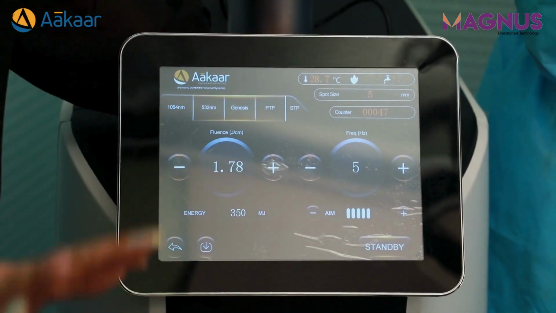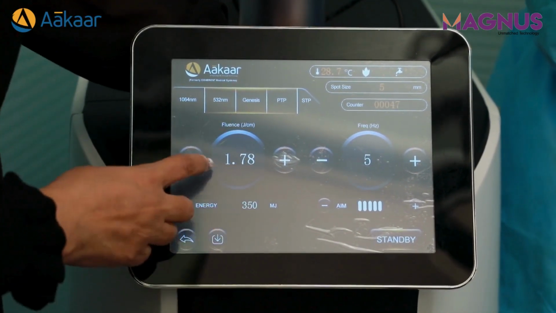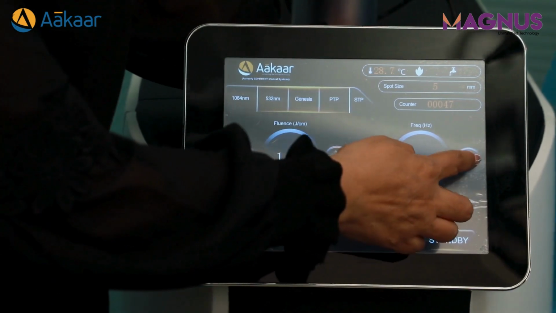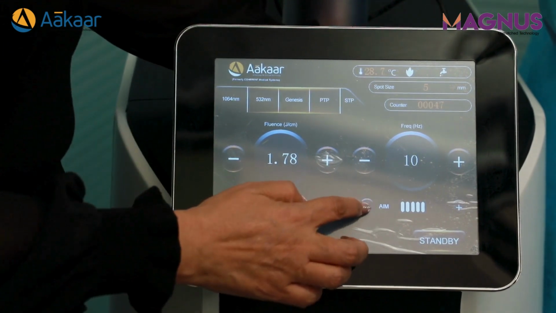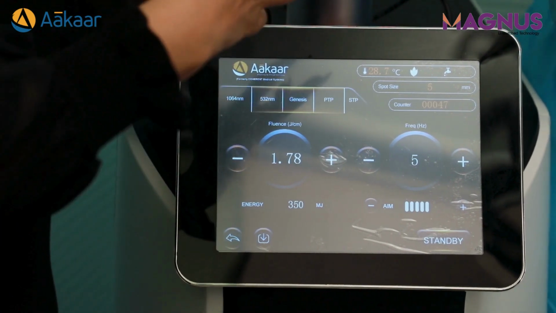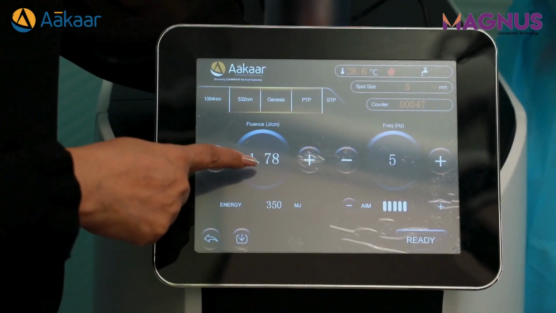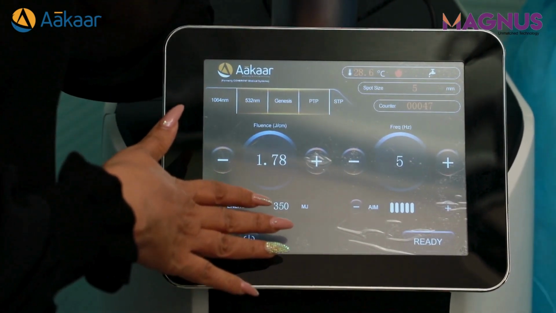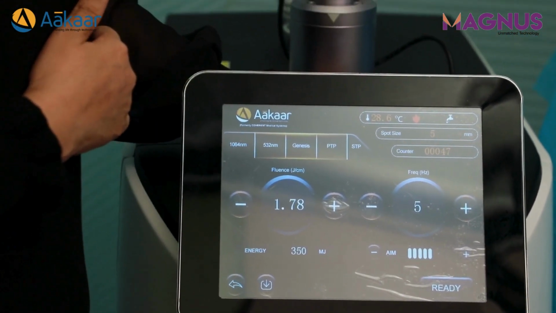Now, in your control, you have the frequency and you have the fluence. These are the two parameters you govern once you have the machine. If it can deliver high frequency, it fastens your treatment. The repetition rate can go up to 10 here. So I'm going to go down to 5 here, and we are going to start rejuvenation. Now, why did I apply the carbon? Because of this energy. Okay, so we have chosen the fluence to be 1.78 millijoules, and this is a very high-powered machine. It can deliver up to 1000 millijoules.